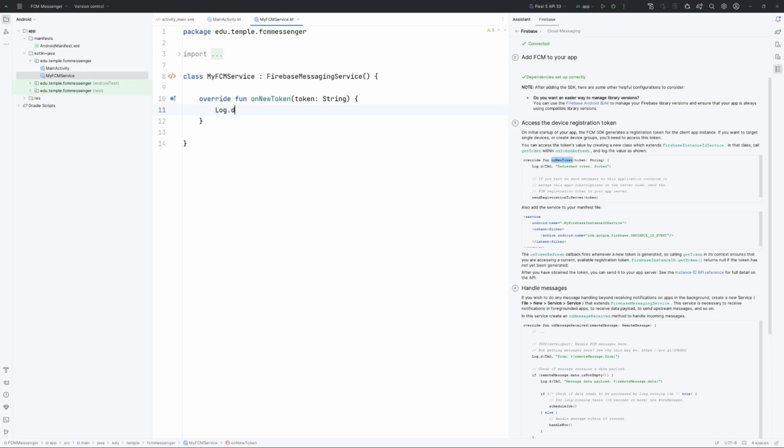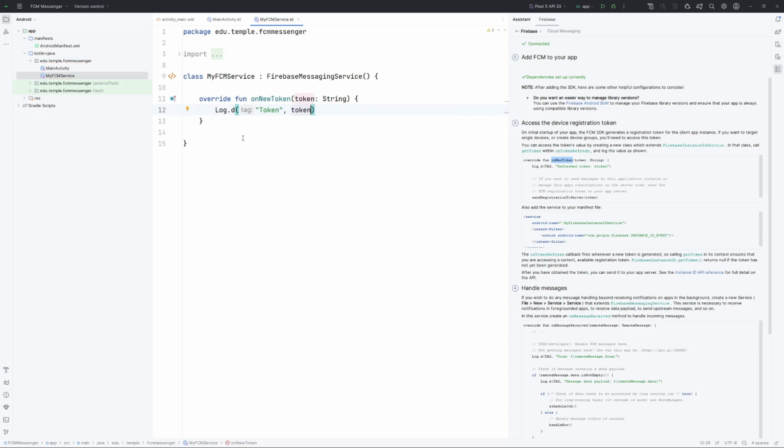That is, the first time our application runs, this function will be invoked, but only that first time. If we then run our application again, this function will not be invoked, because simply running your application does not actually provide your application with a new token. The goal of this function is simply for you to be notified that a new token has been made available and to provide it to you.